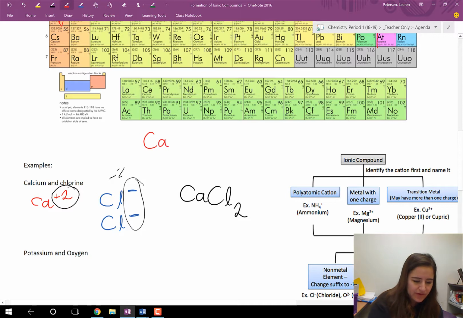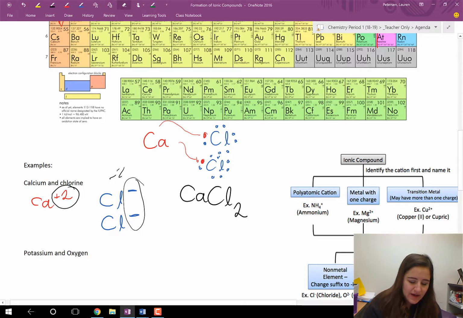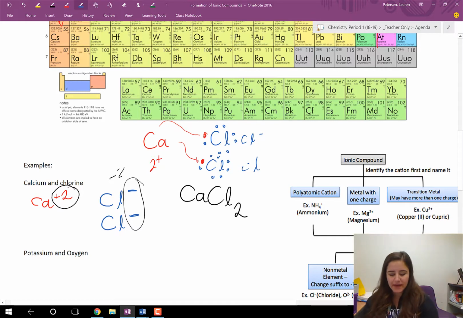Okay, you can also look at it in terms of their electrons. If I have calcium with 2 valence electrons and chlorine with 7, okay, chlorine's really attractive, so it is going to steal an electron from calcium. Okay, and then if there's another chlorine in the area, which there always will be, okay, it's going to steal another electron. Okay, so now we have calcium with a 2+ charge, and each of these chlorines have a -1. Okay, the number of electrons lost by the metal equals the number of electrons gained by the nonmetal.